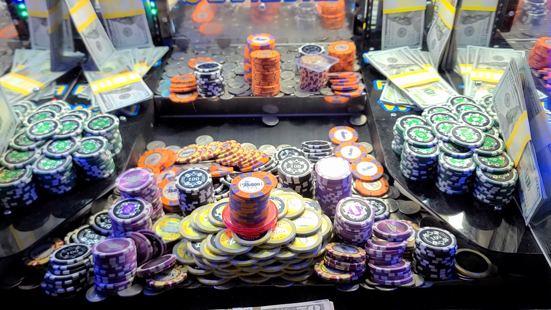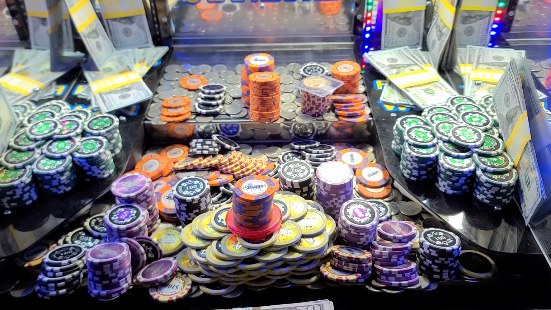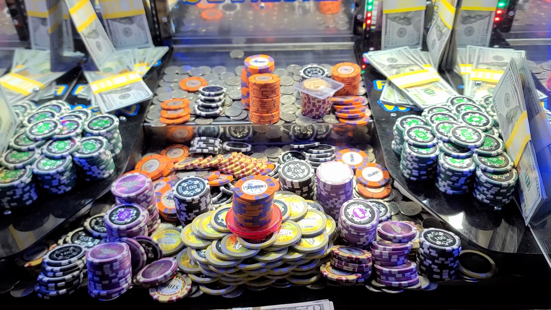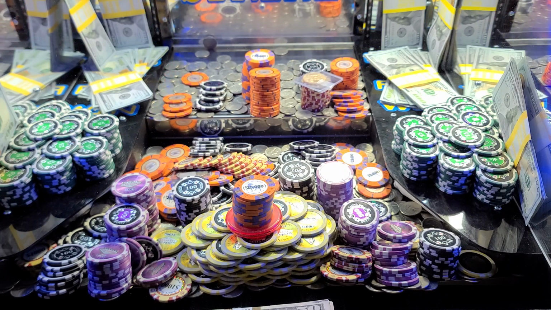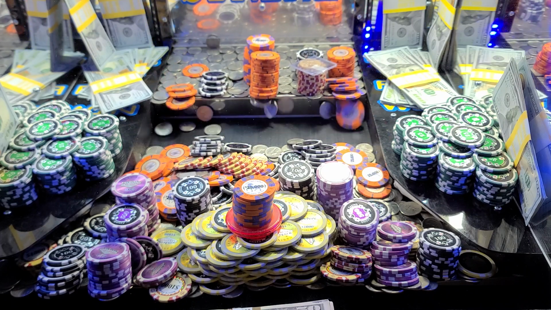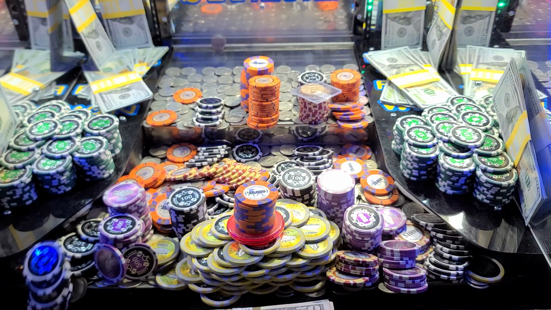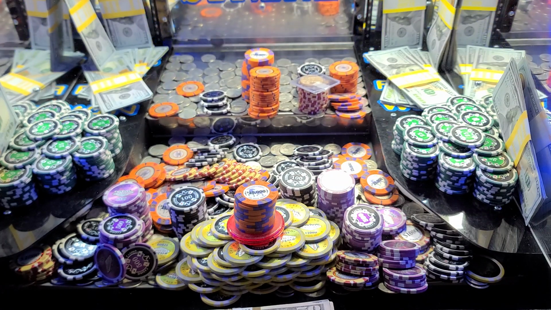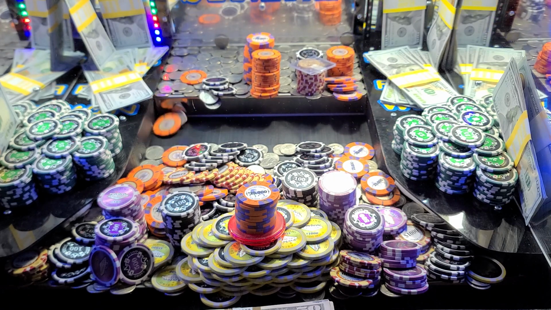Let's go. We got a bunch in right there, and we're pushing that huge 1,000 chip stack to the front, which is always nice. Try grabbing those out of my other hand and drop like 6. Alright, I'm going to grab those real quick, just to drop them again. One more dropping down the hatch.